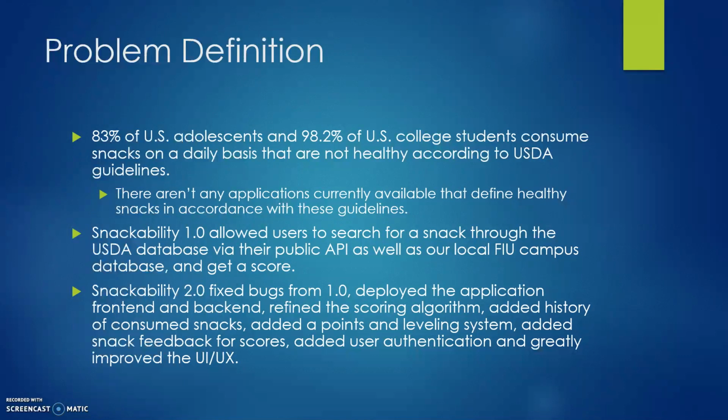Snackability 2.0 fixed some front-end bugs that were present in the 1.0 version. They deployed the application on the front end and back end, which we'll get into a little bit later. They refined the scoring algorithm, so how snacks were scored, and they added a history for what snacks you've consumed, a points and leveling system, so kind of like the basis for gamification elements. And they added snack feedback for scores, as well as user authentication, so logging in, logging out, signing up, and they greatly improved the UI and user experience.